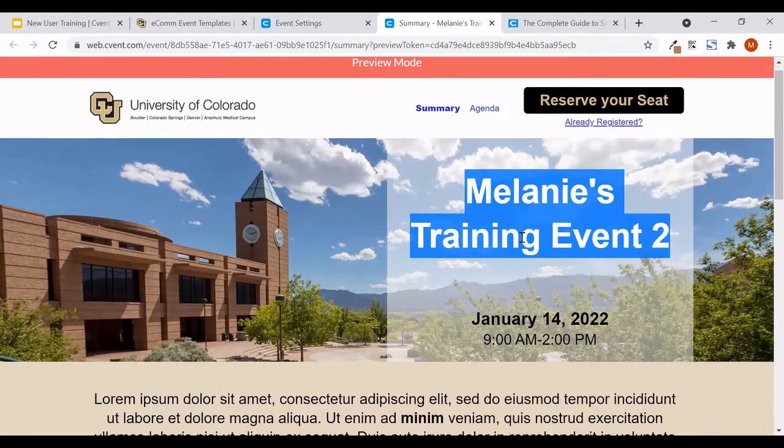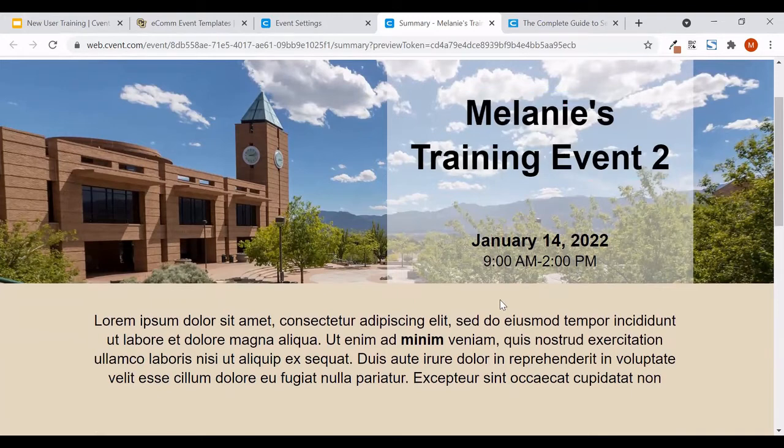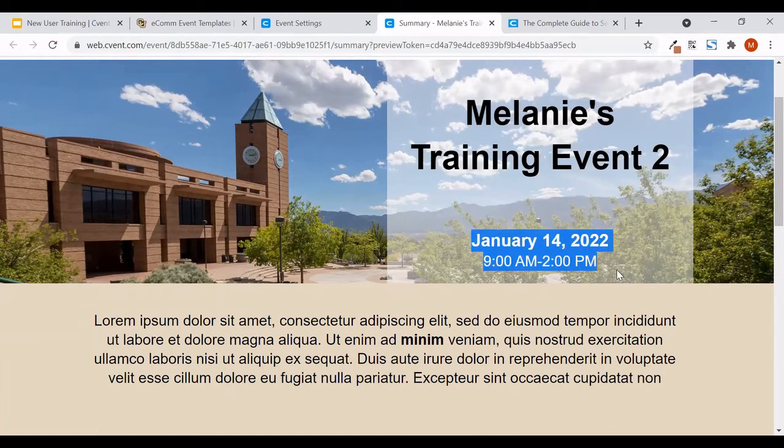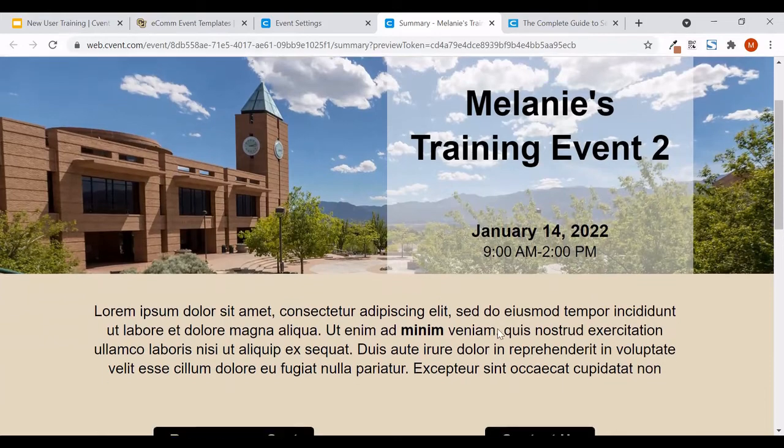There's a lot of what's called data tags built into these templates to build out efficiency. And so long as you're filling out that overarching information, the data tag should be pulling in those details correctly. Another example being this January 14th event date. That is the date that I put in there for this particular event. So again, just by way of inputting that date, it's already populated on this event website.